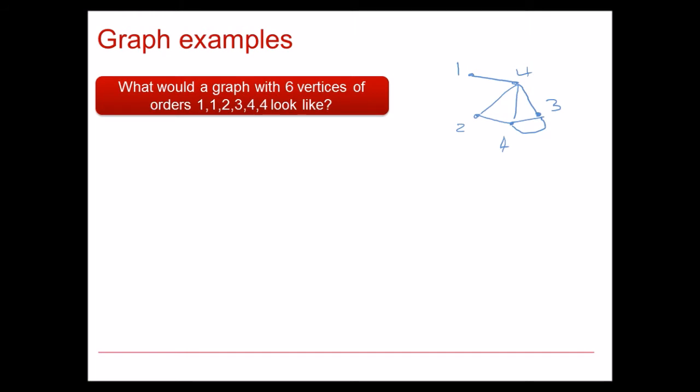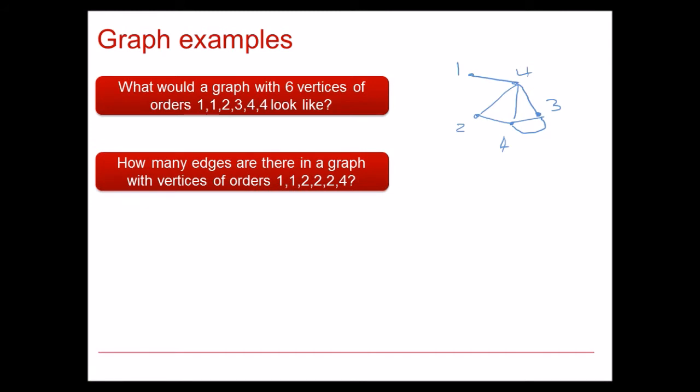But I'm having problems. If I added another vertex of degree 1 to join to the node of order 4, that would obviously then become a node of order 5. Similarly, if I try and join another one to the vertex of degree 1, that then would become a 2. I just can't find a way of doing this. Interestingly, if I add the numbers 1, 1, 2, 3, 4, 4, I get an odd number. Let's explore this further.